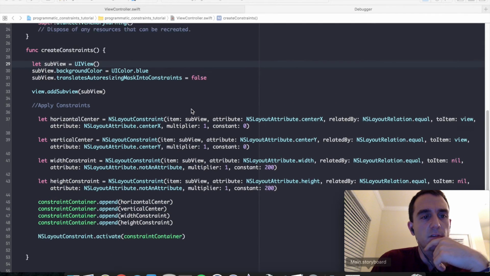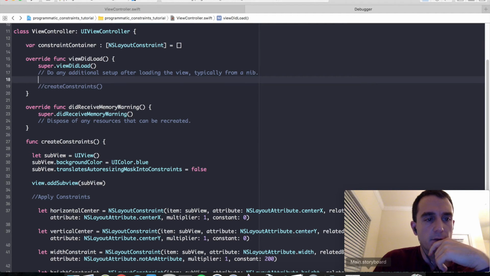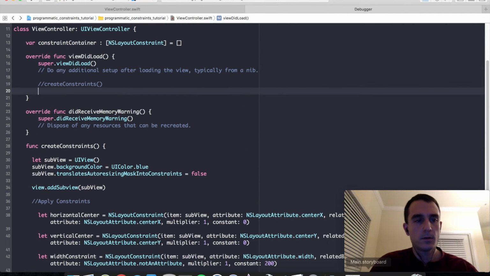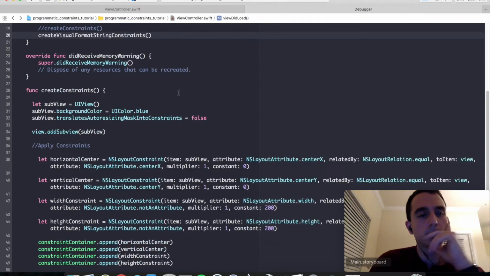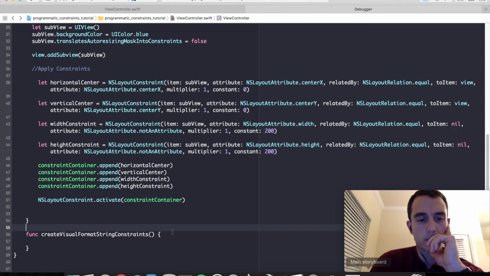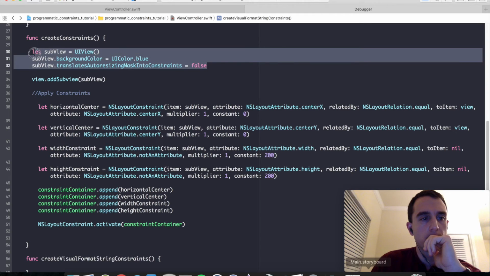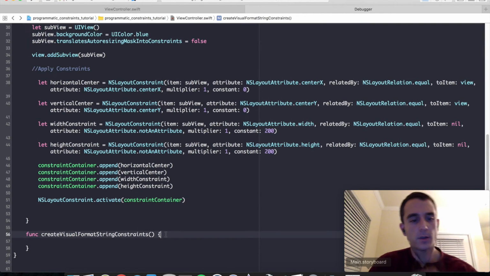Okay, so to set this up here, let's start out by commenting out our other constraint method, and we will make sure that we are calling our create visual format string constraints. Okay, so we'll just go ahead and copy that little UI view we made up in the other function, and we'll paste it down below here.